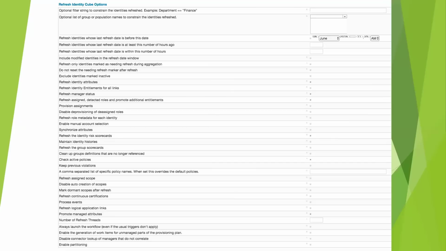Assigned roles are nothing but the business roles, like other business roles and IT roles. Whereas detected roles are IT roles. Whatever you get from entitlement will be a detected role. If you have a corresponding AD group in the target, and if you define a particular IT role, that will get detected automatically, and that is called a detected role.